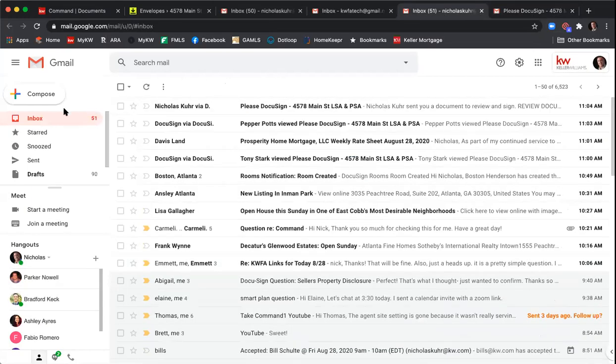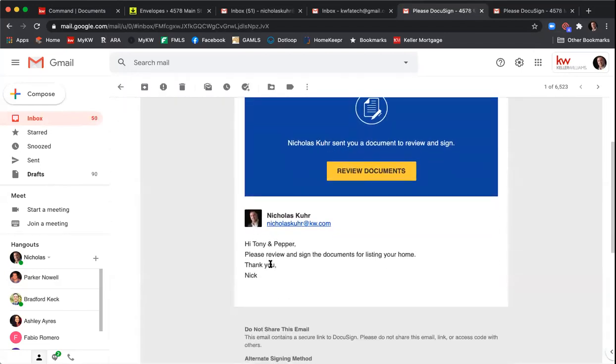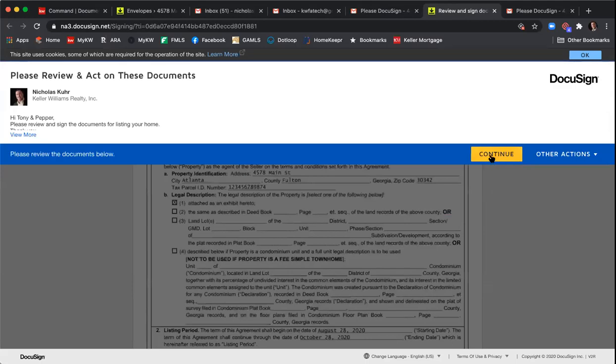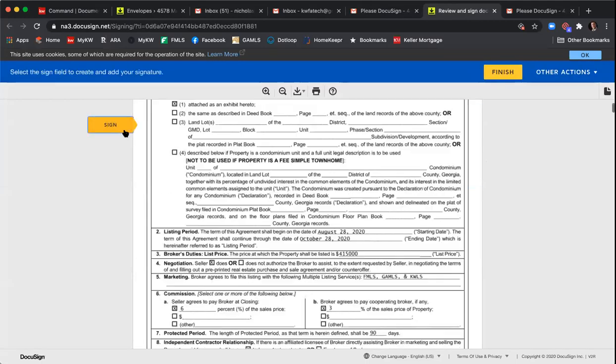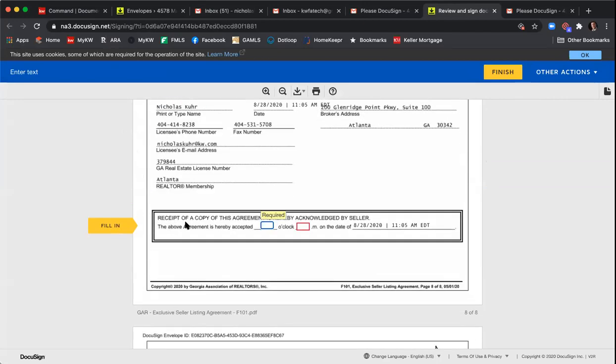So now I will receive a message that says, please DocuSign 4578 listing agreement and property seller PSA. So I'll come here, click review documents, click continue, start, sign. Now this is the listing agreement, and I set it up so this is a required field for me to fill in.